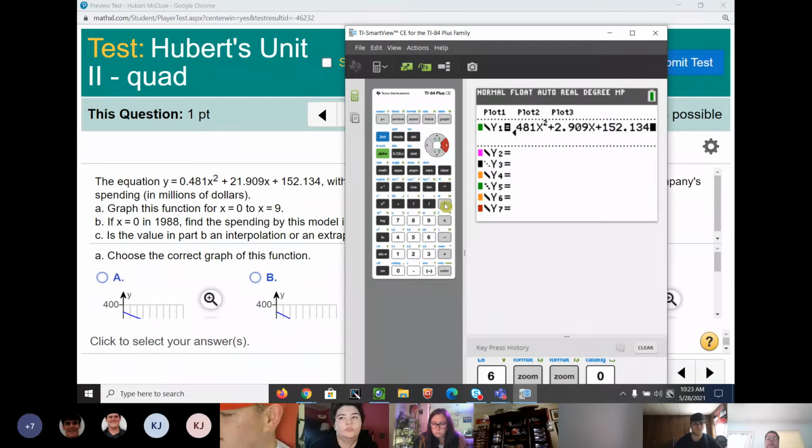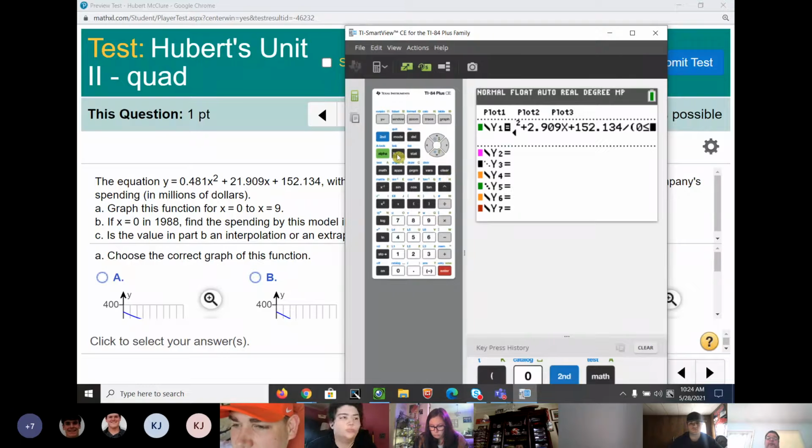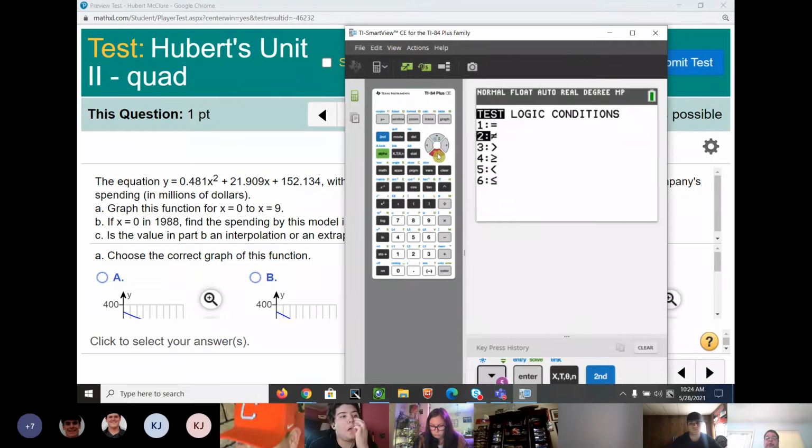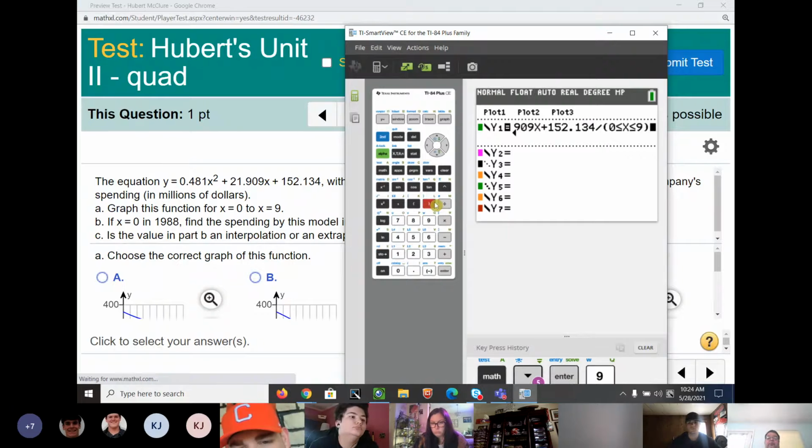Division, parentheses, and we read from left to right, so that would be 0, test, and that's going to be less than or equal to x less than or equal to, second test. Y'all didn't know y'all could do this, could you? I bet you didn't. Less than 9, and it's really much more difficult with a mouse.